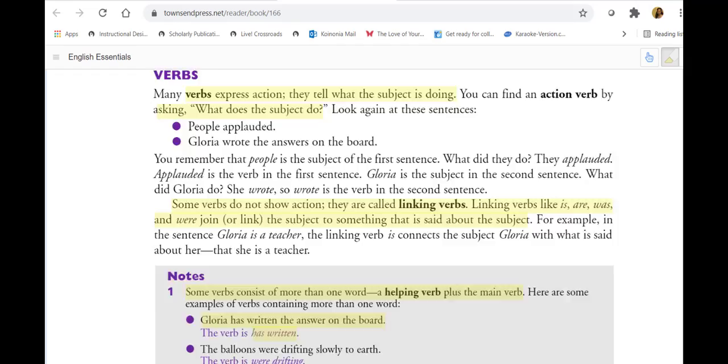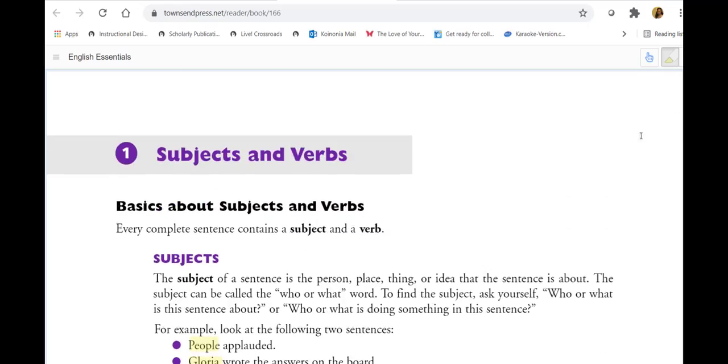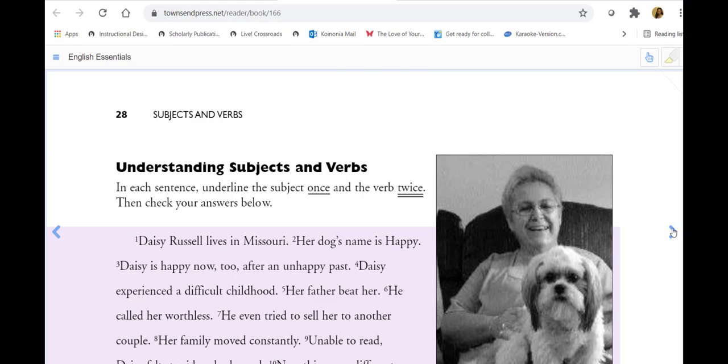All right. Then when you get ready to change the page, let's see. Oh, it doesn't look like it's going to show up. Let me click off of the marker. There it is. I was looking for that little arrow. Make sure you're not on the highlighter or anything else up here. You might have to click off so your arrow can show up for the next page.